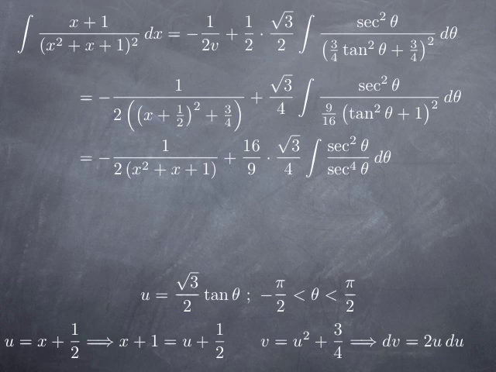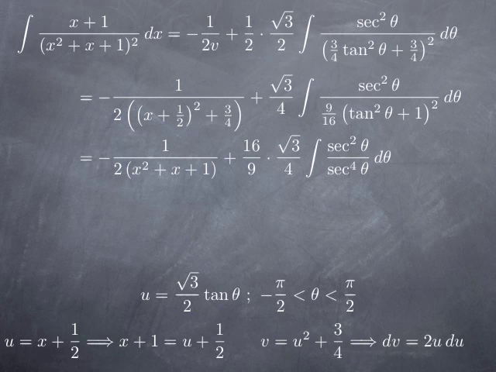What we have inside the parenthesis in the first term is really the form where we have completed the square of our original irreducible quadratic term x squared plus x plus 1, so I can rewrite it that way. On the other hand, if I pull out the 1 over 9 over 16 and write it as 16 over 9, I can pull that in front, and then I have secant square theta at the top, and at the bottom I have secant square theta squared, in other words, secant theta to the fourth.